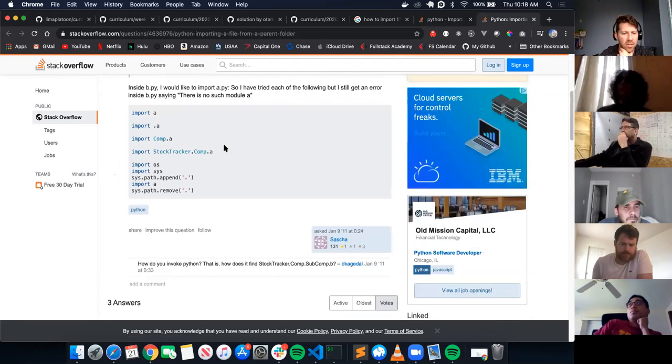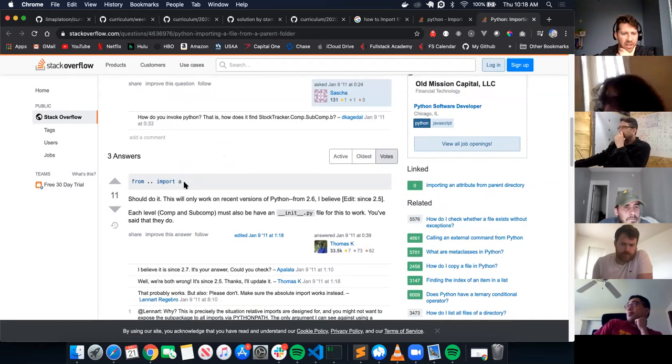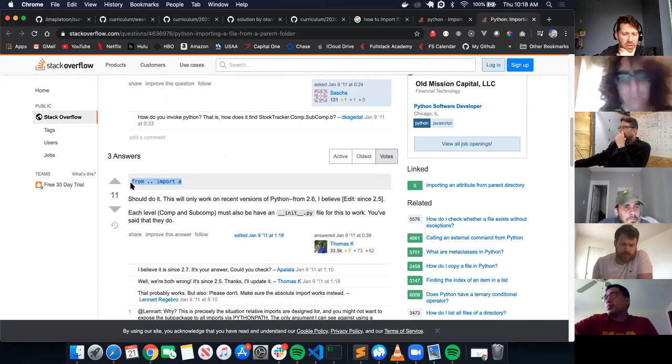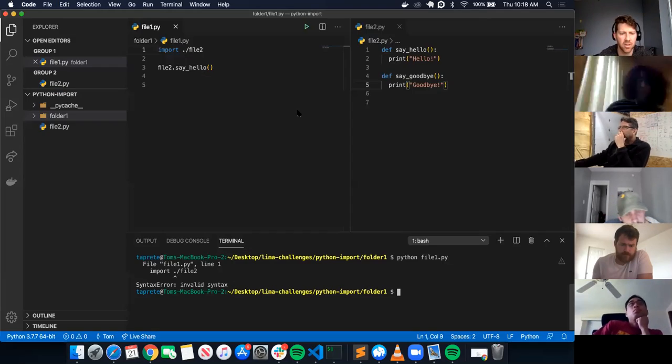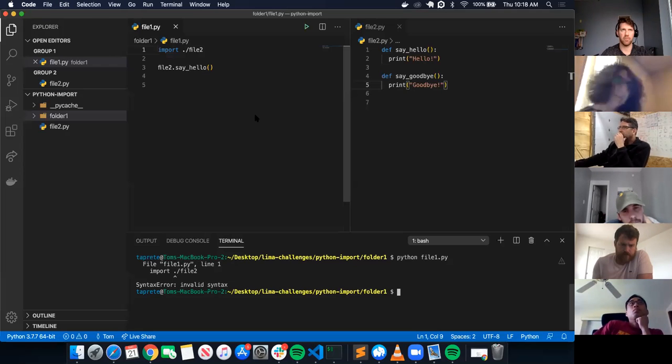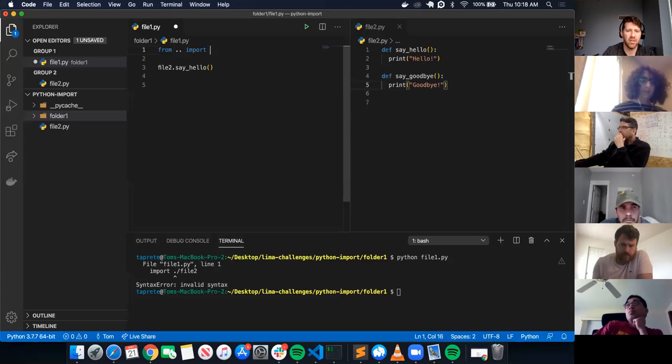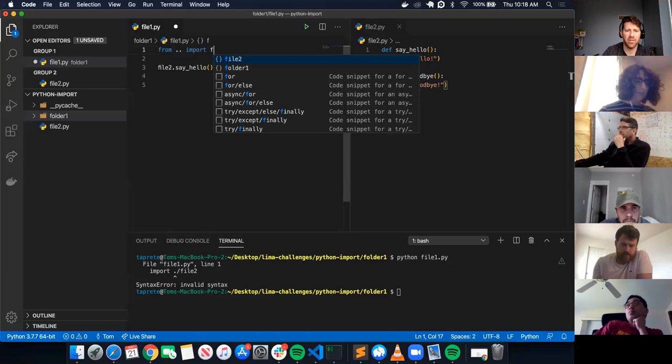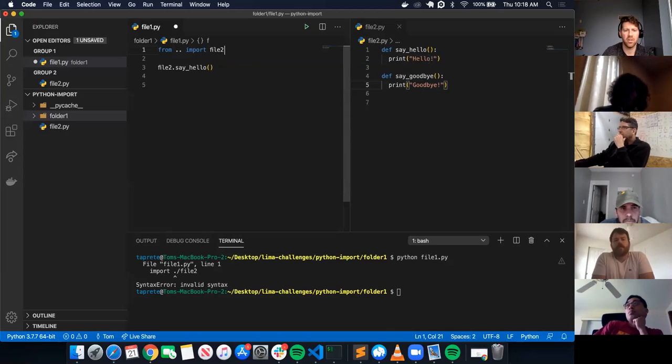Oh geez. Import a. I'm gonna look at that, because from an intuition standpoint of how you navigate folders, this import, what is it, file2. Let's see if this works.